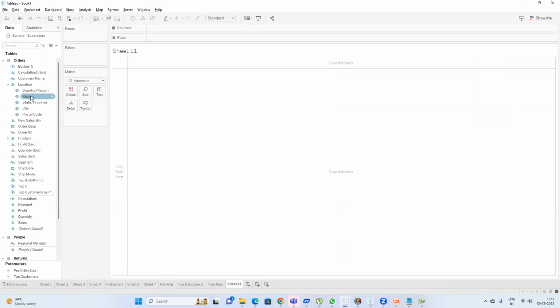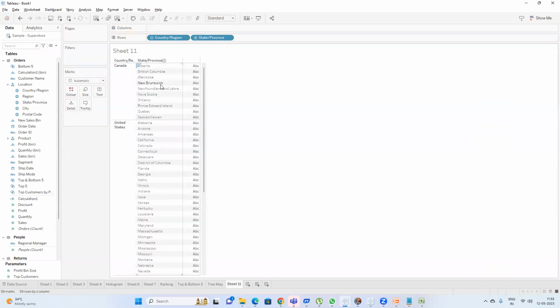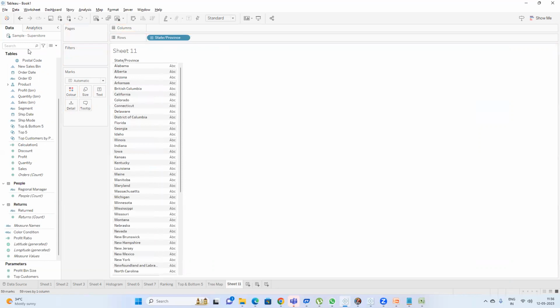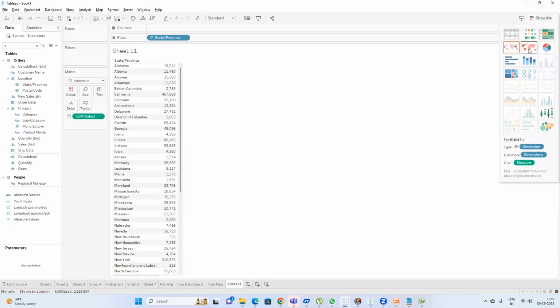If in your data you have names like country, United States, Canada, or states like Alberta, which are states in Canada and the USA, and the name matches, Tableau will automatically create a geolocation, and based on that, longitude and latitude values will also be stored in Tableau. Now we'll see for state, and I want to see sales in each, and click on Show Me and click on this.